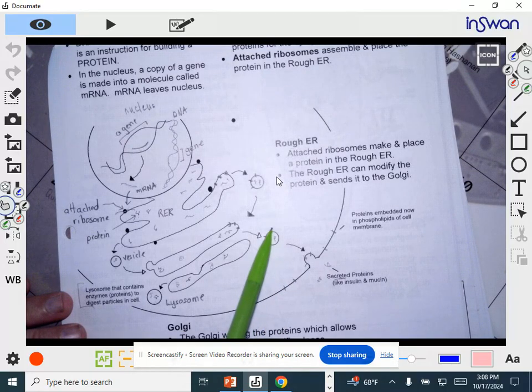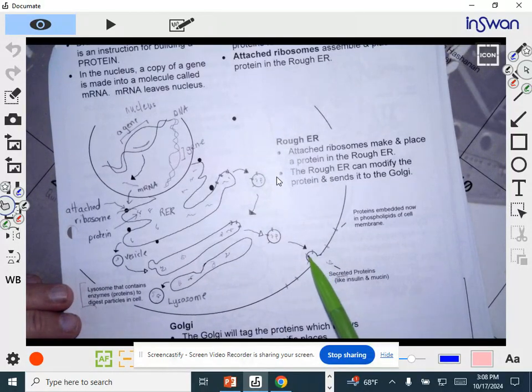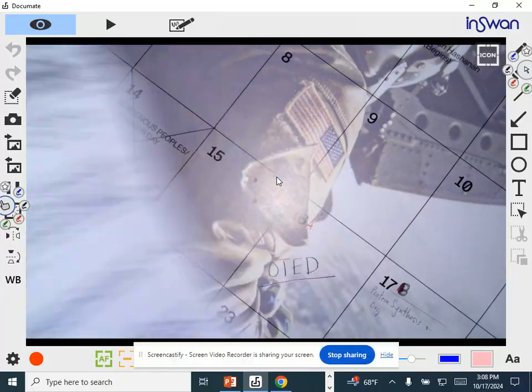So when this phospholipid bilayer gets to this membrane, which is a phospholipid bilayer, it just becomes a part of it. So these phospholipids and proteins in this membrane right here are just going to become phospholipids and proteins that are in the cell membrane. Okay, so you can see that those proteins now are embedded in the membrane, like I showed you, like these. That's how they got there.